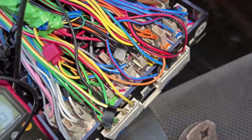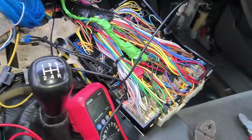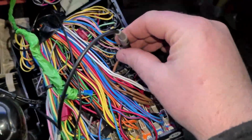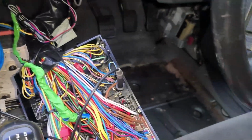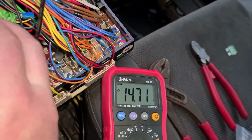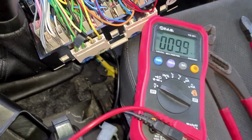So what we need to do is double check that that is an unfused supply. So if we turn this over, check fuse number 6, that's a 30 amp there. Take the fuse out, turn it back over, make sure the negative probe's still in, get our probe again, probe that number 6 pin again, and as you can see, we've still got the full voltage with no fuse in. So that's an unfused feed.